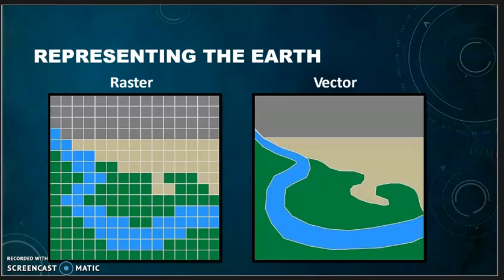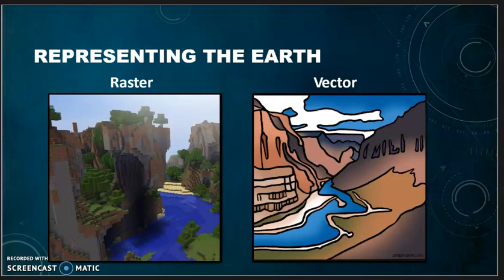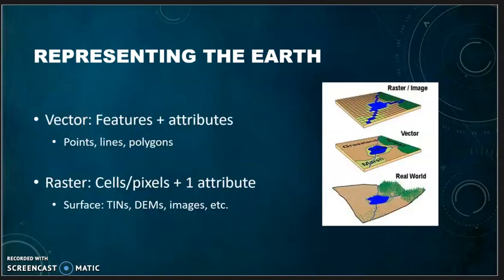There are 2 primary types of geospatial models, vector data models and raster data models. The types of data models used are dependent upon the spatial nature and geometry of the feature they represent. If this is the real world, here are the vector and raster representations. So we have vectors, which use points, lines, and polygons, and rasters. Each grid cell indicates what is on the ground at that particular location.